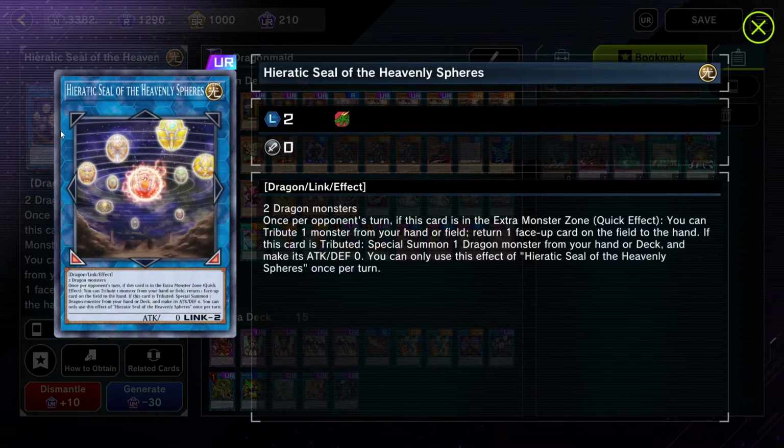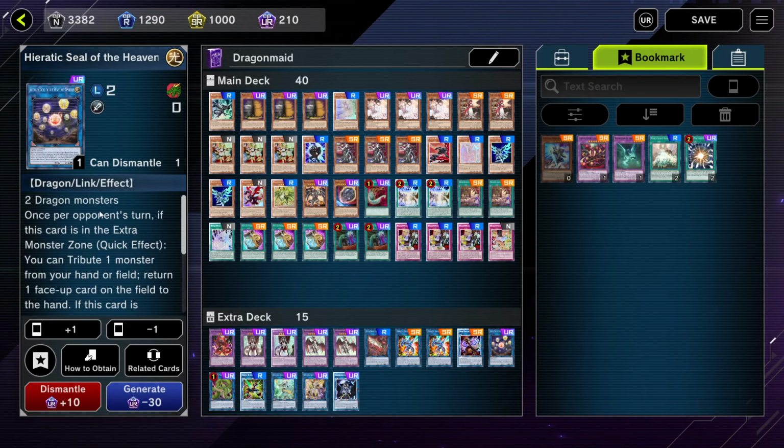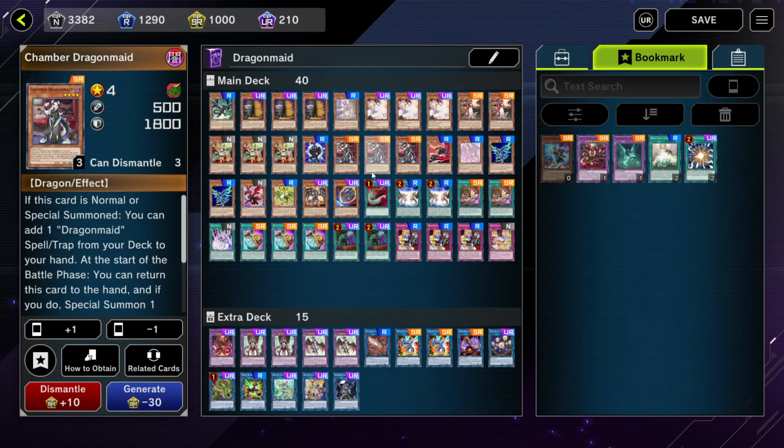Then we run one Hieratic Seal of the Heavenly Spheres. It requires 2 dragon monsters, and what it does is, once per opponent's turn, if this card is in the extra monster zone, quick effect, you can tribute one monster from your hand or field, and you return one face-up card on the field to the hand. If this card is tributed, special summon one dragon monster from your hand or deck, and you make its attack and defense 0. You can only use its effect once per turn. Basically, you can bounce one card off of your opponent, and if you tribute it, you can special summon any of your Dragonmaid monsters from your deck into the field, and basically activate their effects to gain more advantage or to get you some follow-up plays.